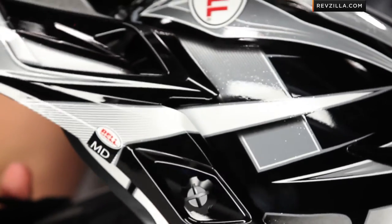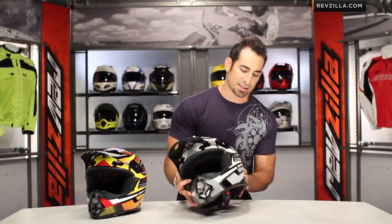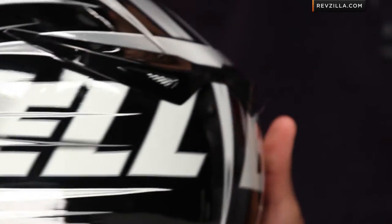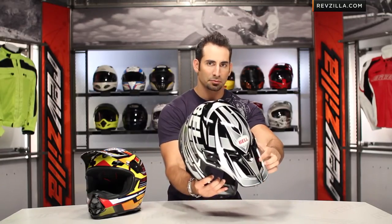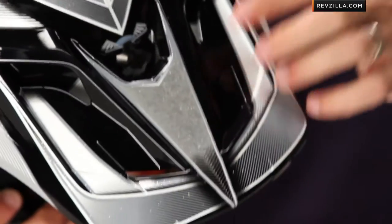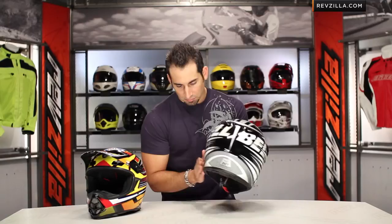You can see that right there on camera if you come in really tightly. You're still getting this nice shadowing, good textures. You're getting a lot of metallic reflection in this paint scheme. Bell logo along the black that goes down with the rear diffusers. It's aggressive. It's fast looking. It has some shine to it. And even there on the peak, there's an interesting texture to that as well within the paint — so you're getting, again, a great deal of detail, and that reflectivity kind of works its way throughout.